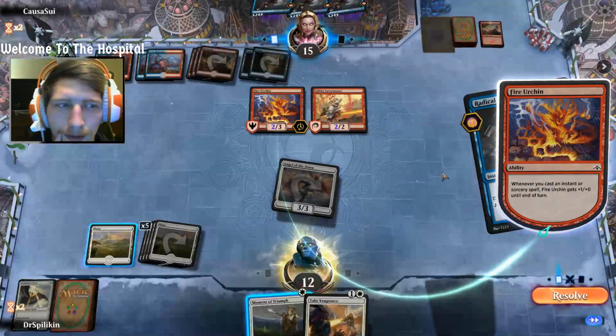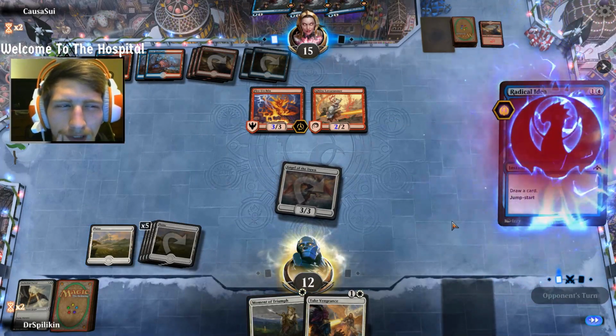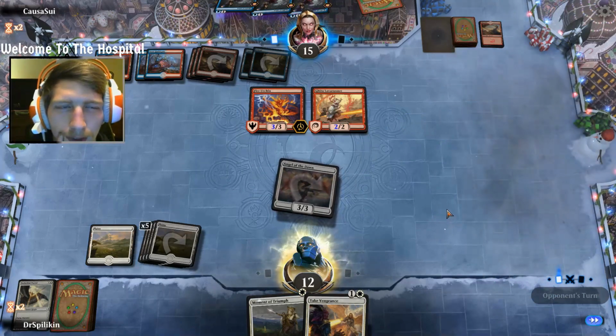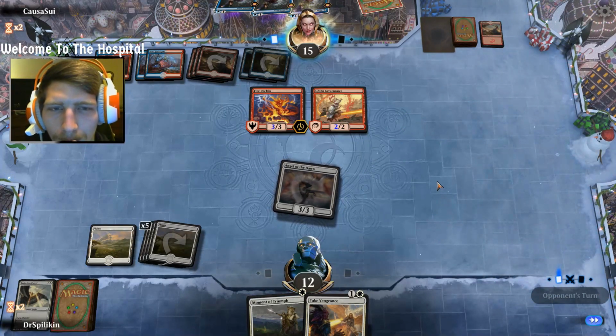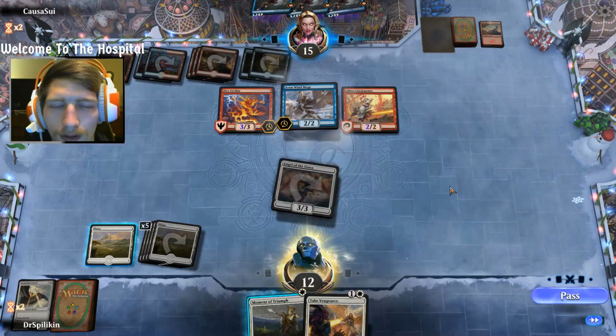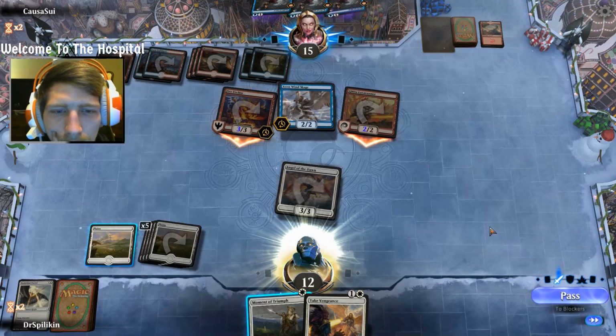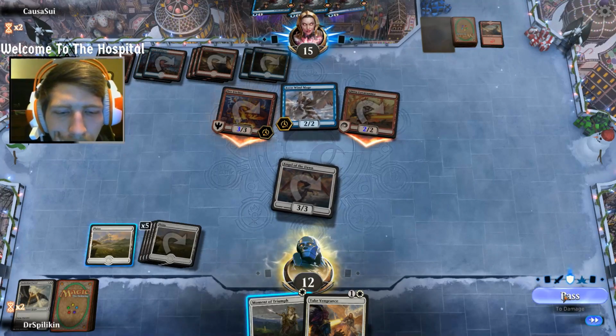But it looks like it's mostly an instant sorcery deck. Probably has Aven Windmage if I had to guess about it. Somewhere in there. Probably pretty close to the original. Yeah, there's Aven. Okay. So that's not a bad deck idea at all. That's only going to be 5 damage. We'll take it.